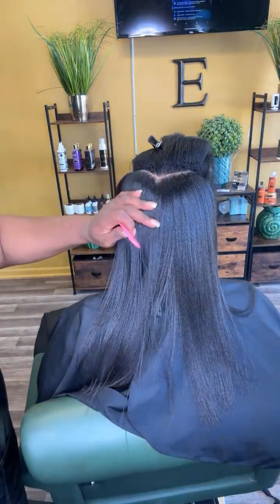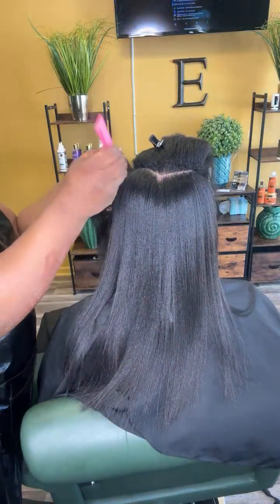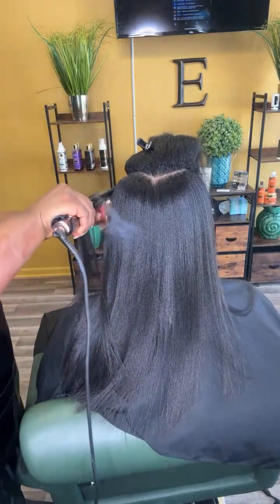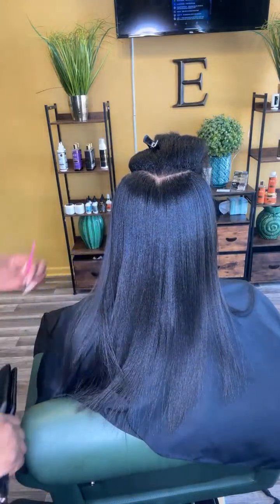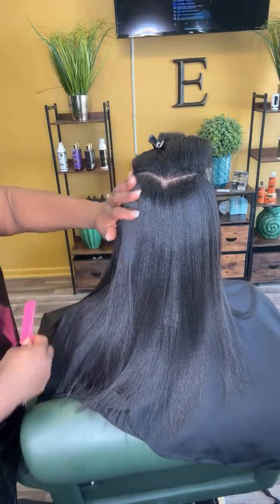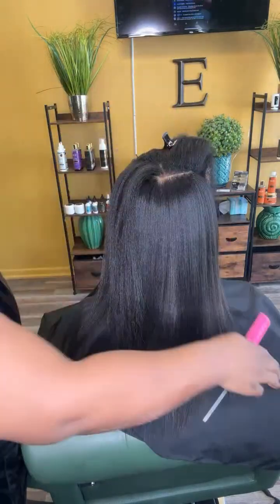How hot is the hair straightener? Right now I have it at 450. I rarely go to 500 with this tool, or with any of my tools. Rarely. Because I don't really need to. 450 is the threshold for me. And even at 450, sometimes my partings are small, sometimes my partings are large. It depends on the texture of the hair that I'm working with. So it's a case-by-case basis. It starts from 130 to 500 degrees. Thank you, Pat. I have coarse hair, yet I've had so much heat that it thinned and damaged. Yeah, that happens too. That happens too.